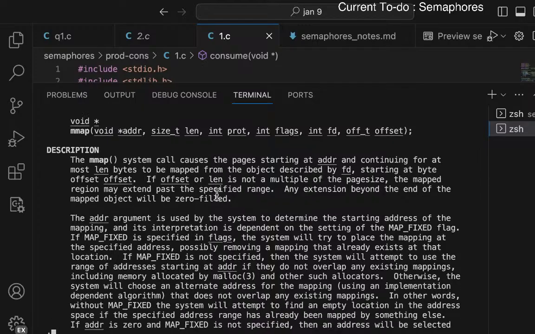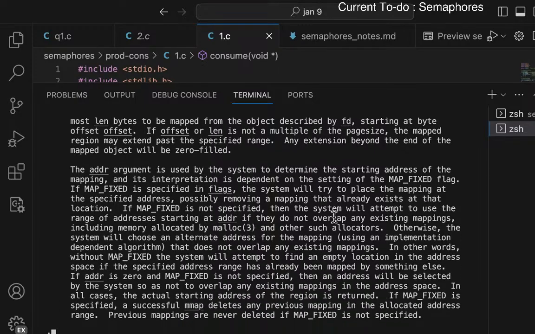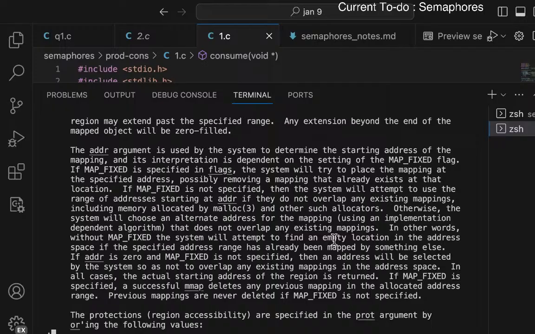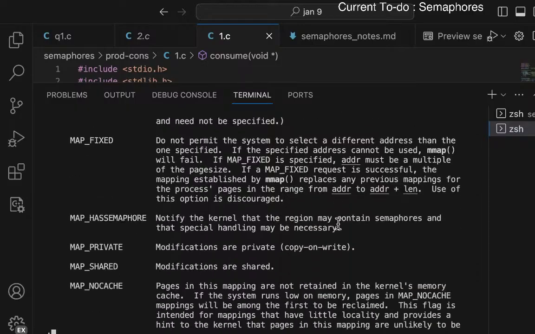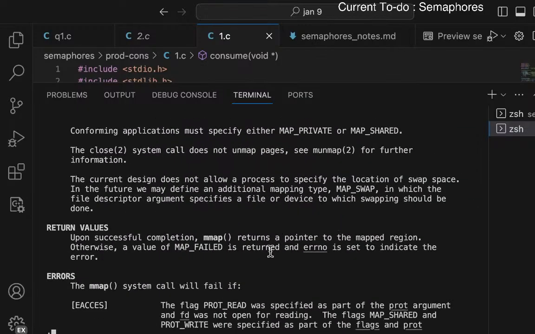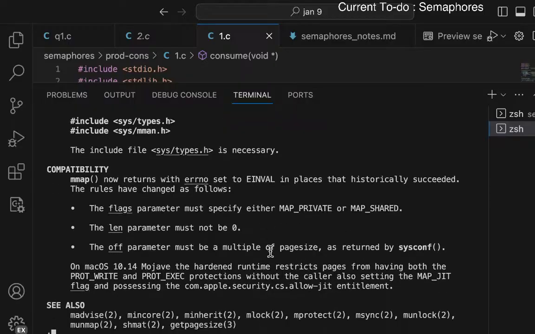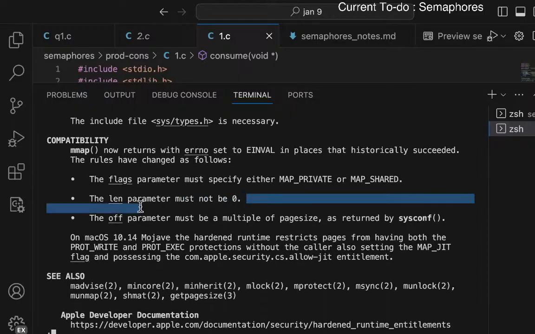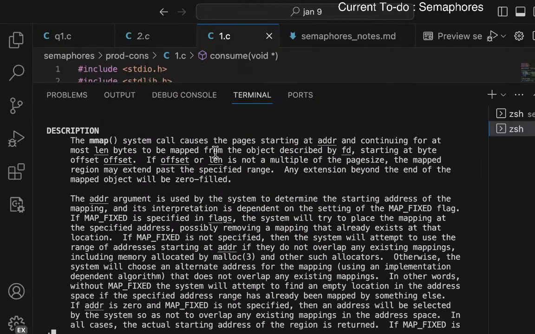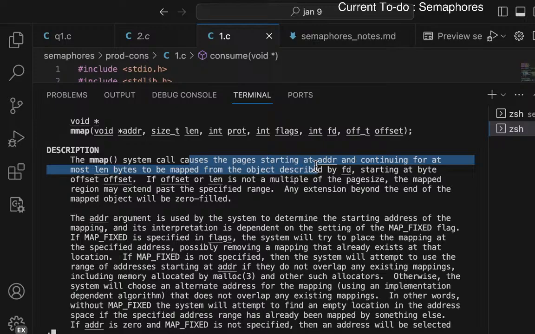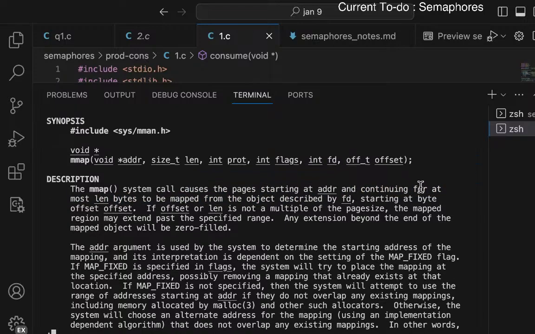It causes the page starting at the address and continuing for at most length bytes to be mapped from the object described by the file descriptor starting at byte offset. Okay, right.